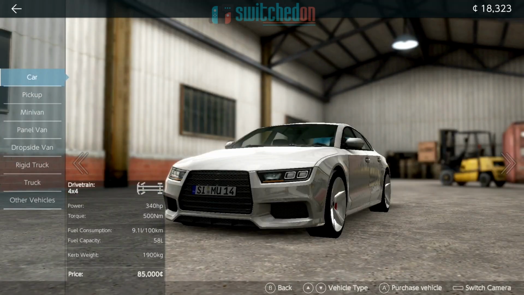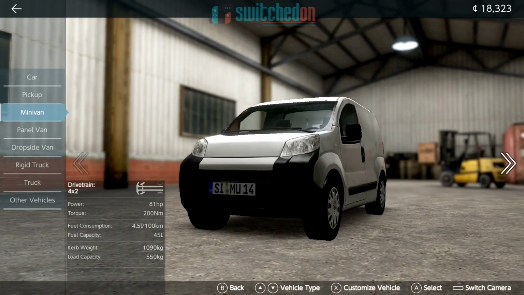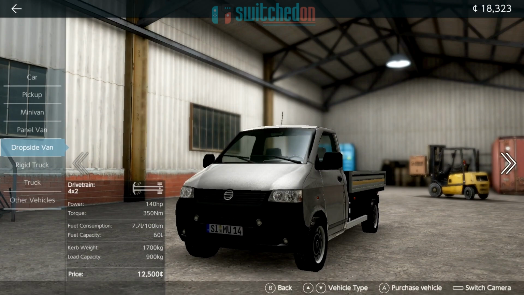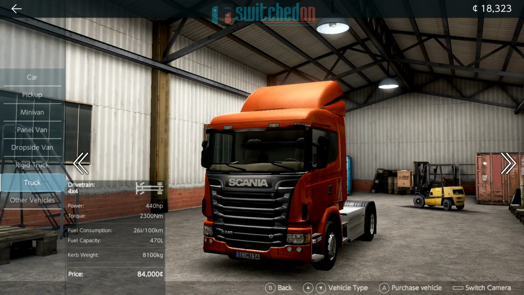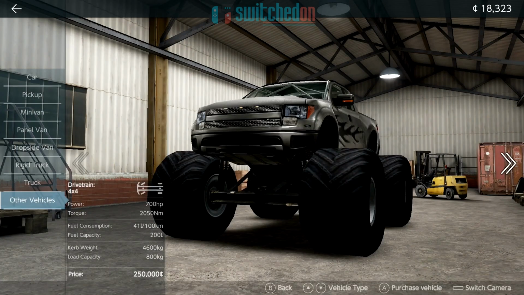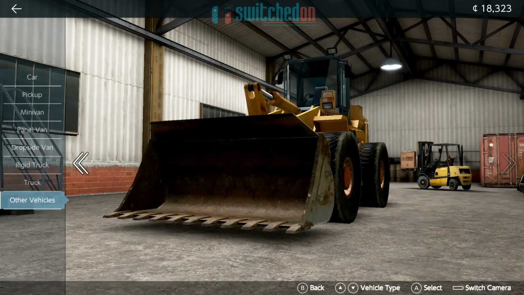We've got a car, and a couple of variations of different vehicles. You've got different pickups here, a couple of different minivans, a couple of different panel vans, a couple of dropside vans. You get a nice 7.5 ton truck and a little cargo truck there. Some bigger haulage trucks, an American style bull nose truck, and they even get these other vehicles that you can have in the game as well.